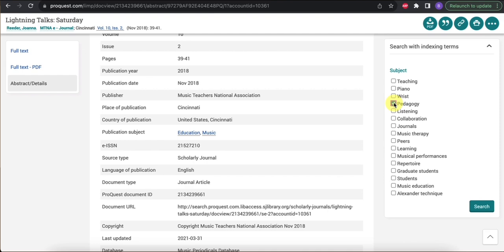So I'll go ahead and include it. I will also select piano. And I still want to stay in the realm of music education. So I'll select all three of those. And I can repeat the search from this page, actually from the results page, to see what different results I may get from that query.